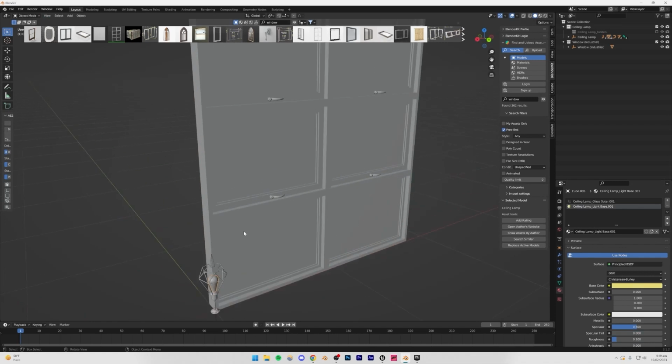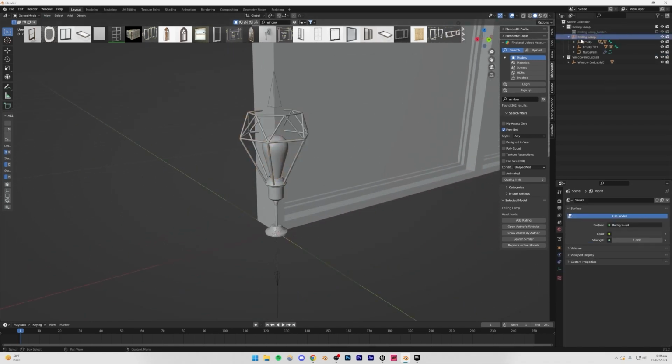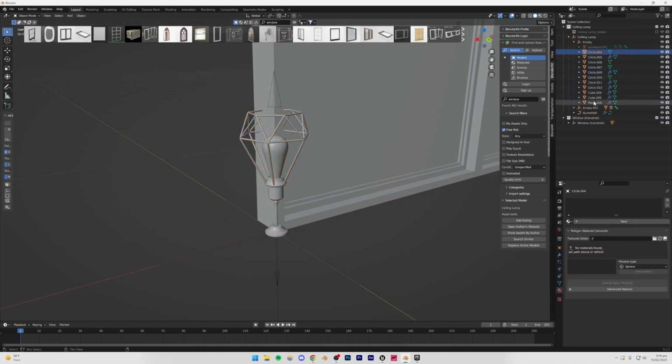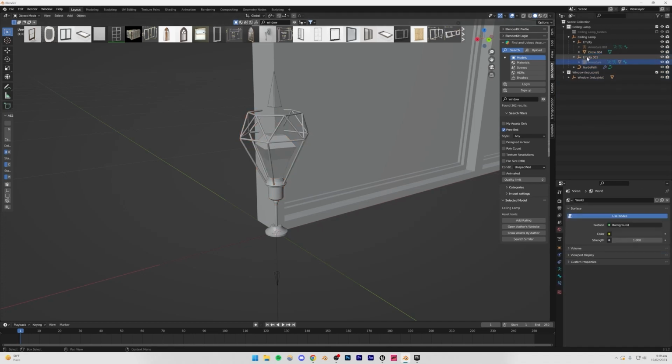Perfect. Let me make sure that this ceiling lamp is also one asset. It is not. I'm just going to be selecting all these and press Ctrl J. Let me select all these manually. I'm going to select all these, Ctrl J. I don't think we need this one right here.